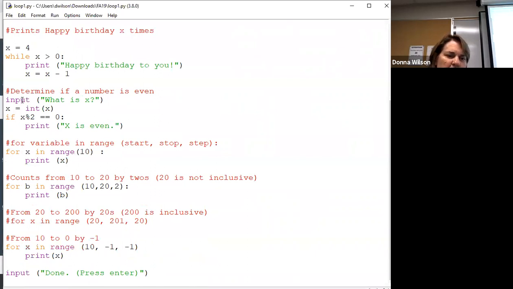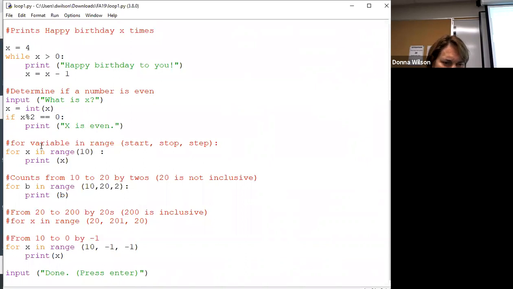thing. So here, this one is going to determine if a number is even. Do you remember what this symbol is? Looks like a percent sign, but what does it do? Modulus, right. So here we're trying to determine if a number is even. And the way we determine if it's even is if its remainder is 0, right? So that's what this says. If x modulus 2 is the same as 0, then x is even, right?